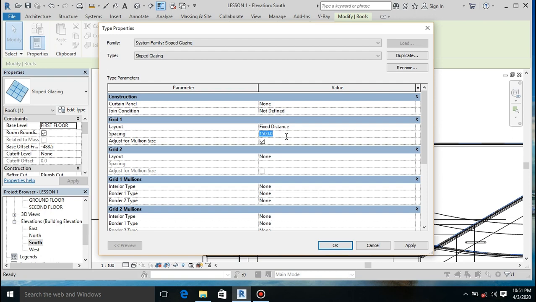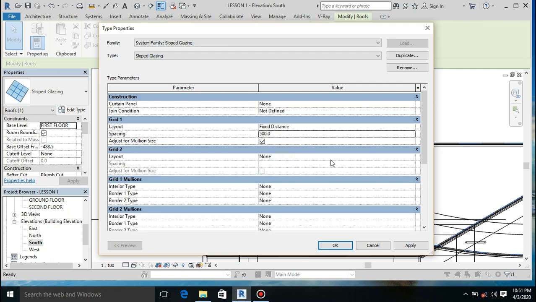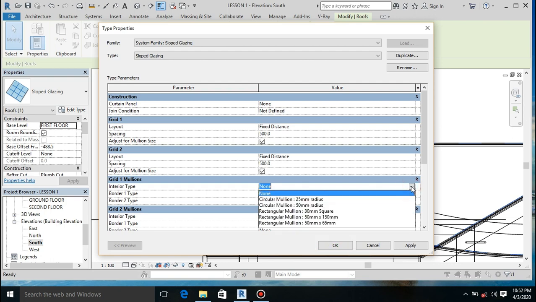Let's say 500. Good. These two, fixed distance 500. Sorry, input 400. 500. Okay, now is the tricky part.